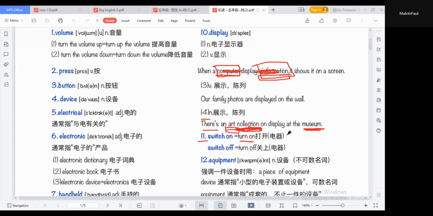And then we've got the opposite of switch on, which is switch off. Very good. Switch off, turn off. Turn off the lights. And then we can switch off the computer. Once you're done with your typing, please do switch off the computer.